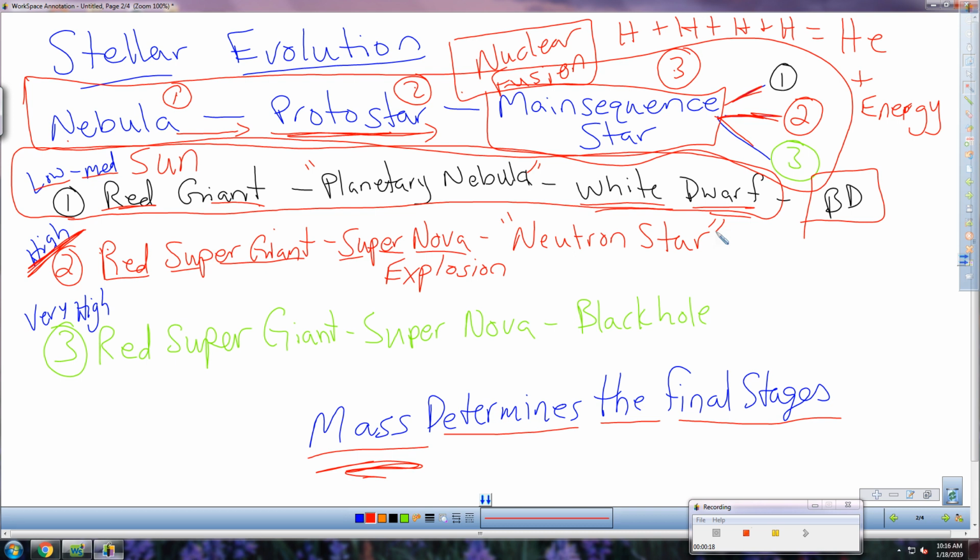From there, if we are super, super high mass, we're going to go through all those stages again. We're going to go through the red supergiant stage and the supernova explosion. But this time we can actually turn into a black hole that's quote-unquote sucking everything in. This is about 1 to 2% of stars that can do that, so a very small percentage. Especially the white hole that actually pushes out. So Harrison's question is, what about a white hole? And it depends on what philosophies or theories you subscribe to.